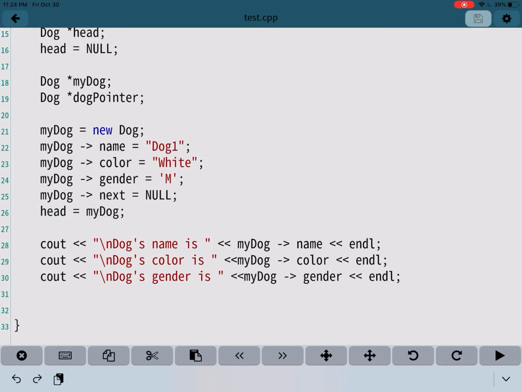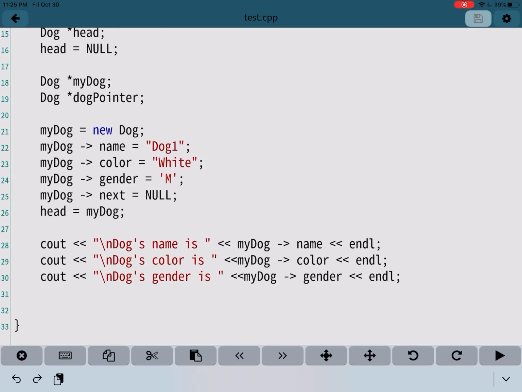Whatever the contents of my dog are, they will be transferred, or copied, to the head pointer. So all the members that belong to my dog will be contained in head as well. So head is equal to my dog.